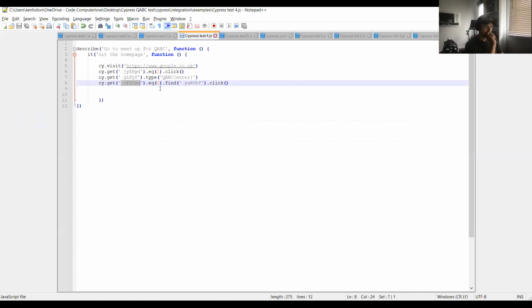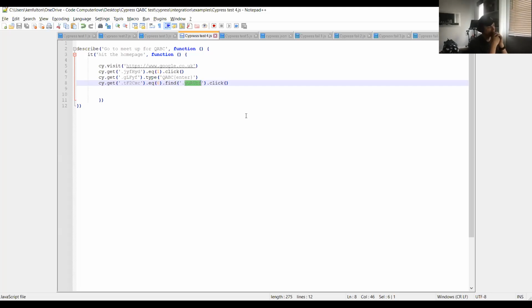We want the first one on the list, and then within that we want to try and find the class name that sits within there. We don't need an EQ on this, even though this class name is all the way through that list. We don't need to find a certain specific version of that, because what we've done is we've gone to the first class name. Within that class name is only that one class name. So we're just selecting that one.